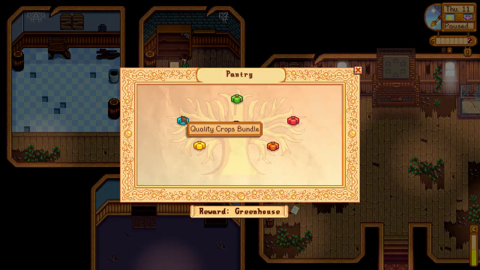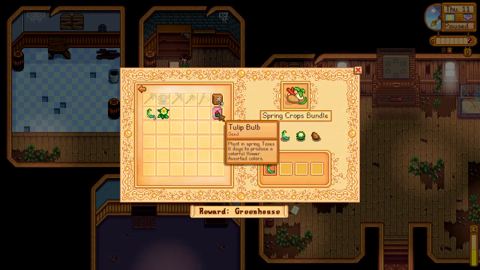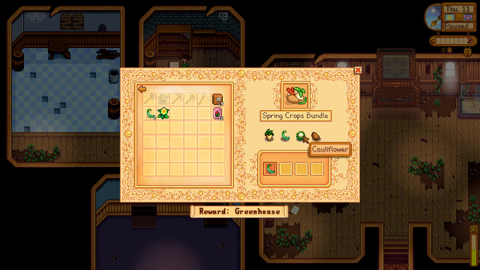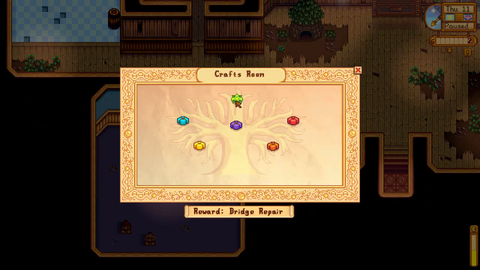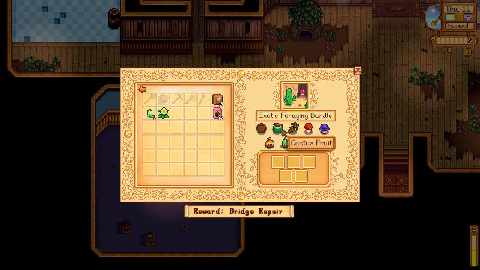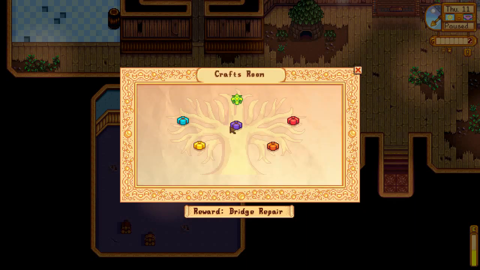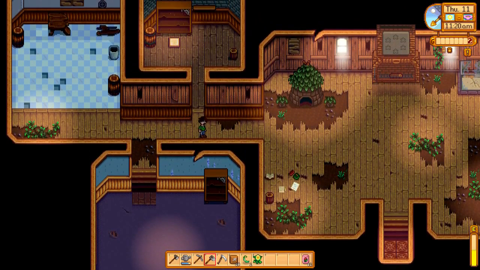Something in here. It was a quality. Don't really have that well made. Spring crops. One green bean there. We need a few parsnips and potato and cauliflower too. I think I'll sell these and get the parsnips, because I think I got some cauliflowers incoming. And is there anything here that I can... Winter, not really. Summer, exotic. No, don't got any of those. And everything else seems to be... Oh, construction. We could actually get these, but it will take some time, so just have to wait a little bit longer.